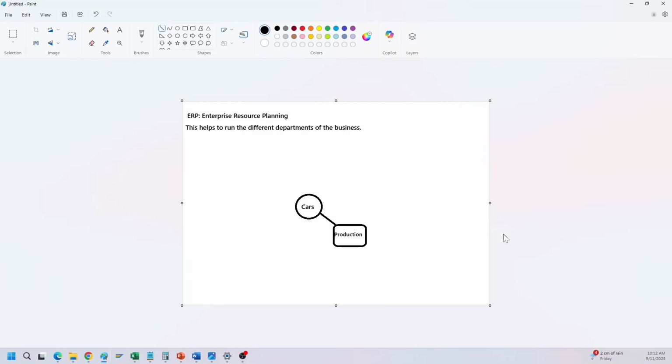So Tata Cars is making cars. Are they manufacturing tires? No, they don't manufacture tires. Are they going to make headlights or any other lights? No, they're not.